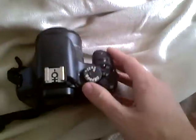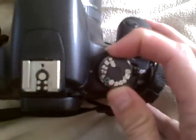This is the camera I used here. It's the XSI, and I'm using a Canon 50mm lens. It's a 1.8. And then the setting that I put it on, I hope you can see that, is the AV setting, which is the aperture priority.